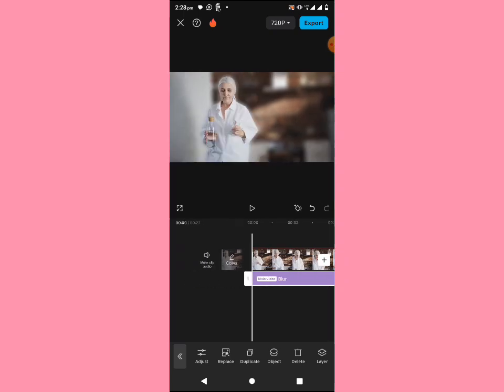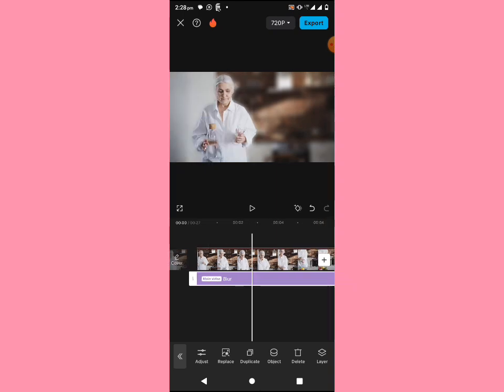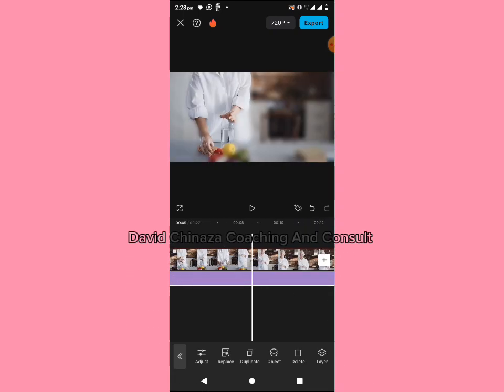Just follow the steps. Make sure that you have edited the video properly. Then you export it and import it again. Duplicate it. Blur the first one. Then overlay the second one on the blurred one. And remove the background of the overlaid video. So this is how to achieve blurring your video background.